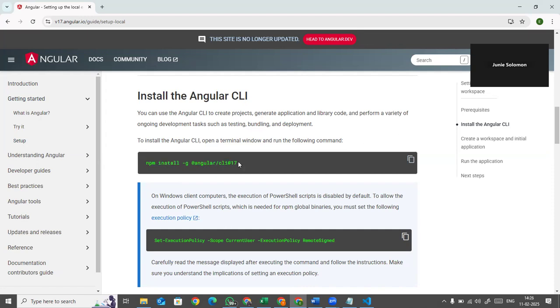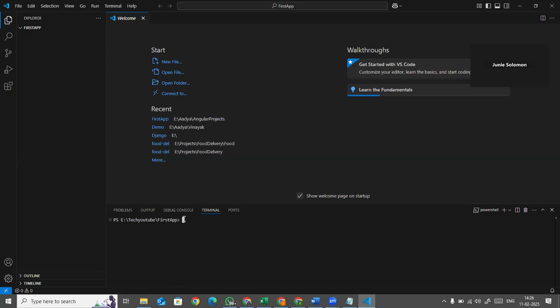When you install this, you can copy this from here, go here and press Control V. If you guys are having any problem with this, then just install only the CLI. No need for @17.